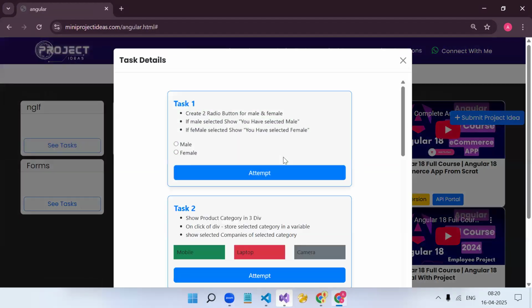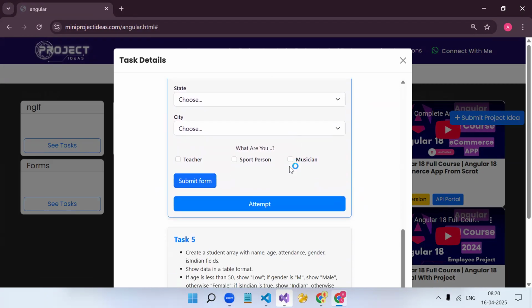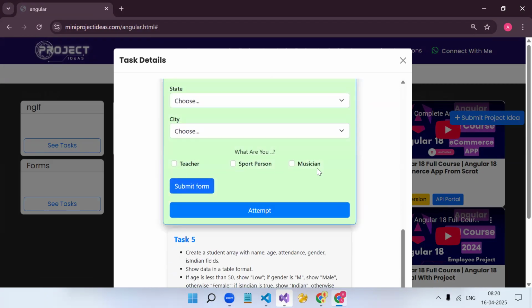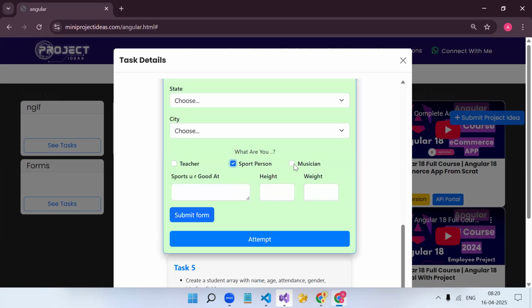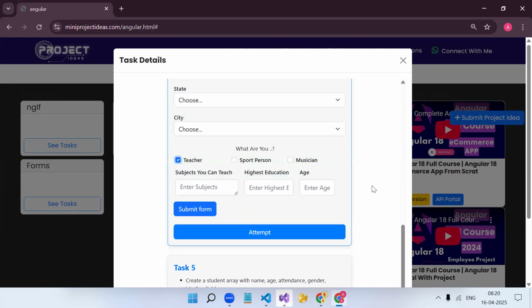Yeah, task 4. So there are 3 checkboxes, right? Usually with radio buttons we can select only one. But here it is checkbox, so you need that logic. If it was a radio button, it was very easy because we got a single value of which radio button got selected.